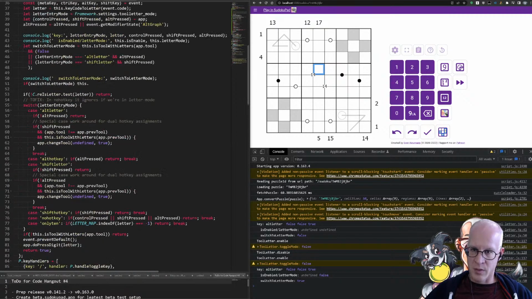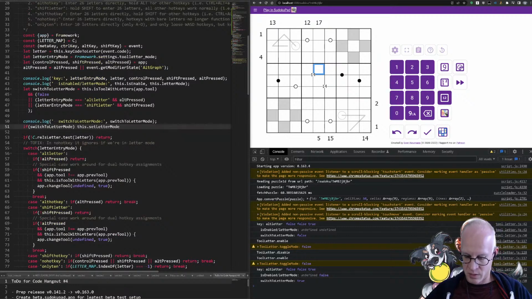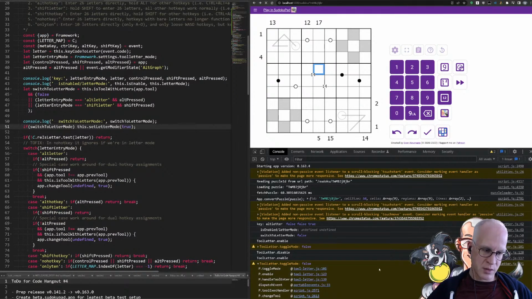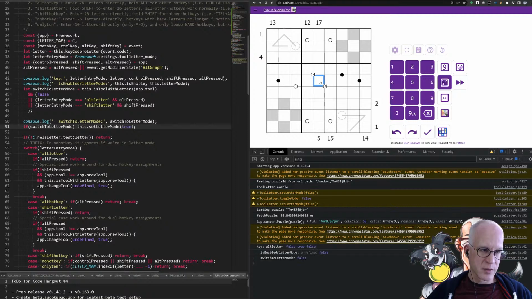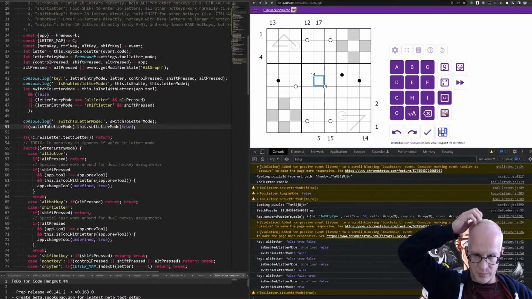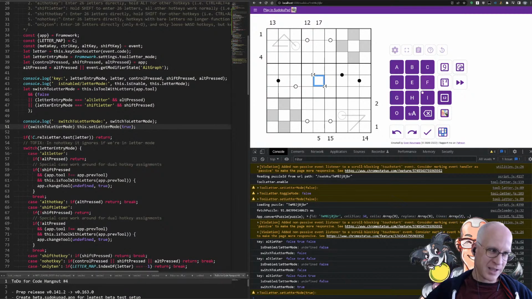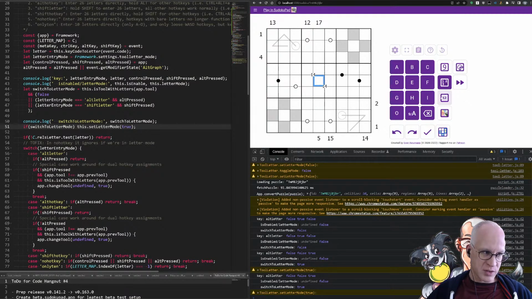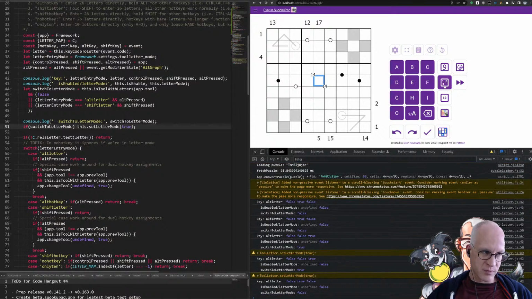All right. So now set letter mode to true should do the trick. So if I press shift, nothing. If I press alt, it should toggle. But then the trick is at this point, we should ignore the other part, right? The yada yada. What's the word? Pressing alt at this point should not switch to center. It should wait for shift. But we'll get to that in a bit.